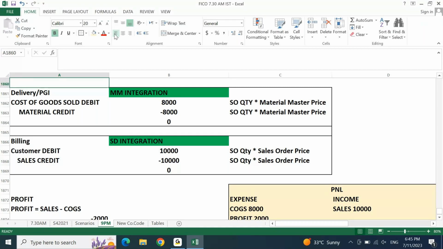When you're selling 10 quantity from your material, are we adding it or are we deducting it? We are deducting it, sir. When you're deducting the material, you need to credit it because your stock is an asset. Any addition to the stock will be a debit. Any deduction to the stock will be a credit. In short, the same logic which is used for your asset. If you are purchasing your stock, material account will be debited.